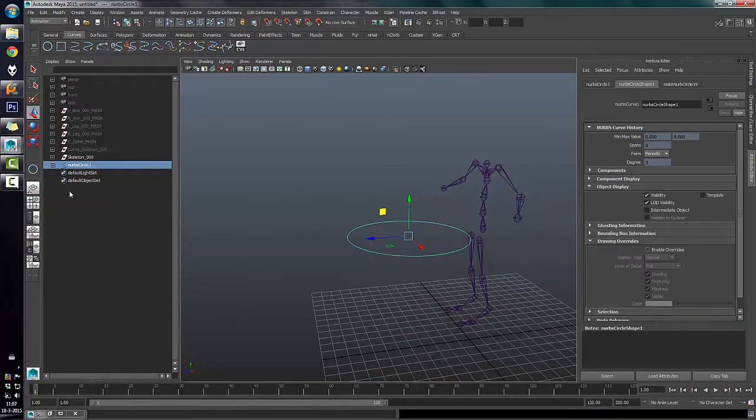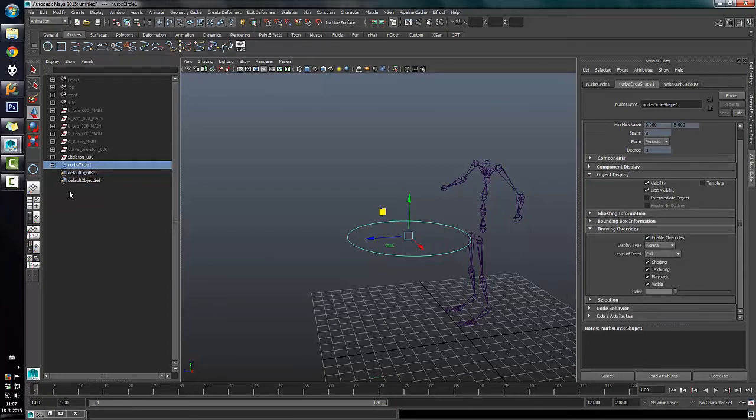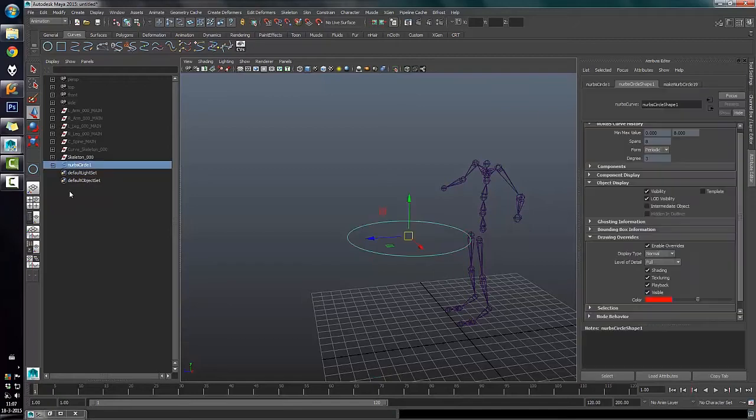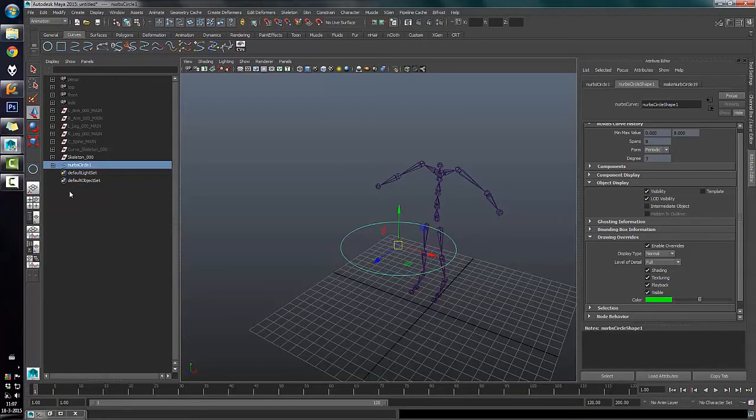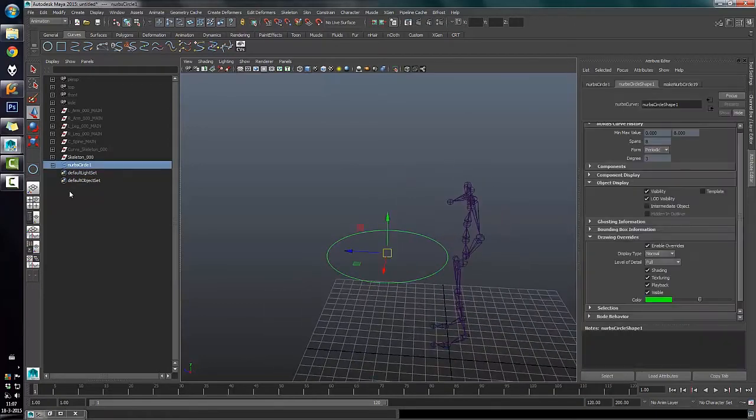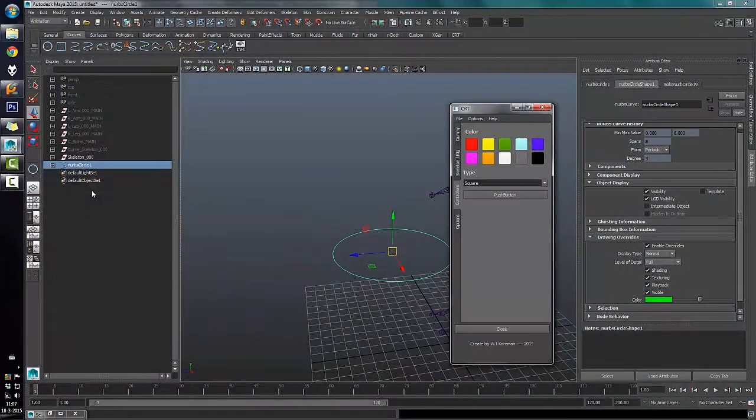So you have this part which is drawing overrides. It will enable it and then go to the color that I want. Now this is done by numbers, so I need to figure that one out, but I want a green one. Oh, actually a red one. Yes. That's green. This is the basic principle of what this should do: select it, select the color, and it will set the override, set the color there.